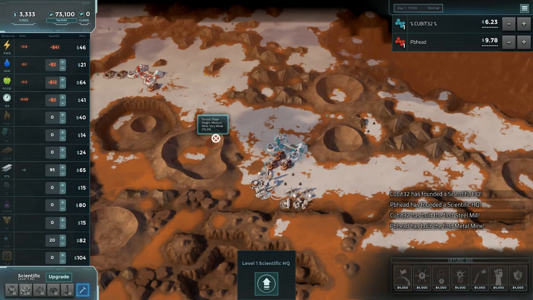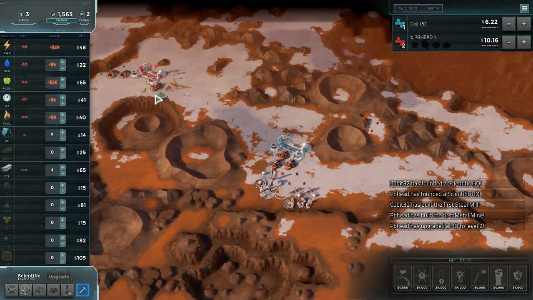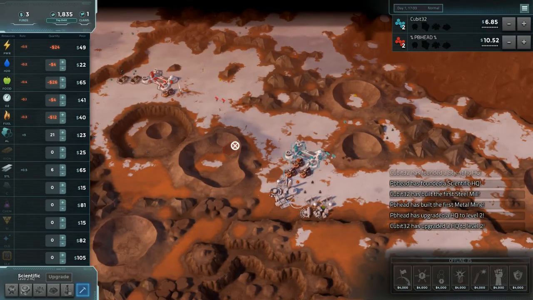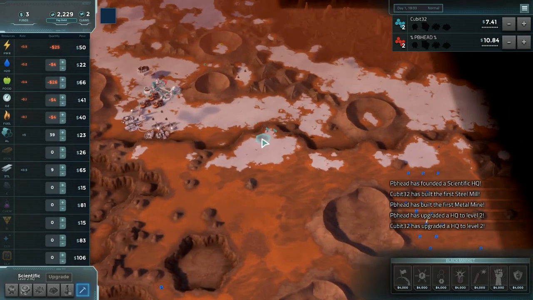Yeah. Cubit delaying his upgrade to HQ level 2. That's very interesting to me. What do you think of that single steel mill? I think that's totally fine because he got the aluminum. He's going to upgrade almost immediately anyway. And he's only going for a second steel mill. They're racing for the water. Yeah, Cubit's going to beat him to it.